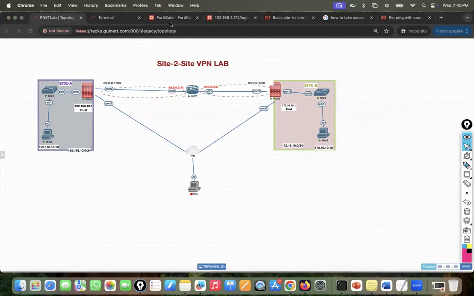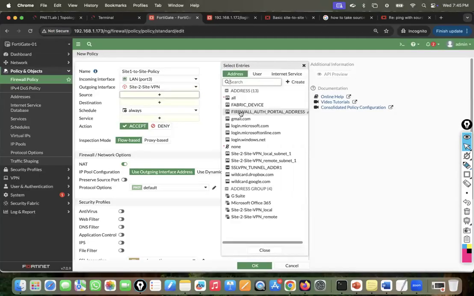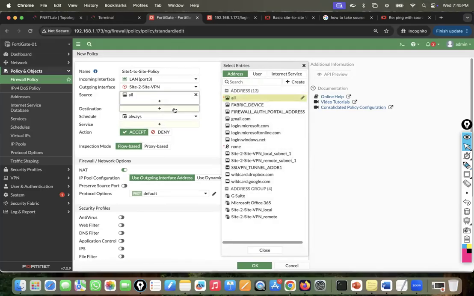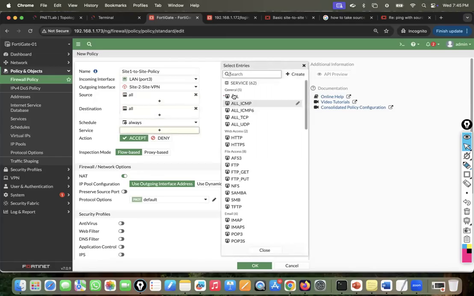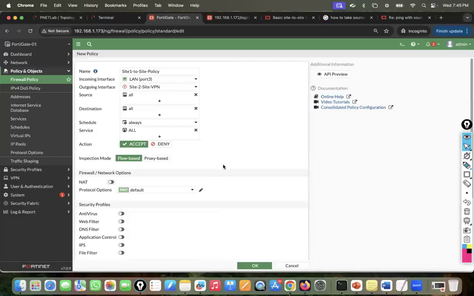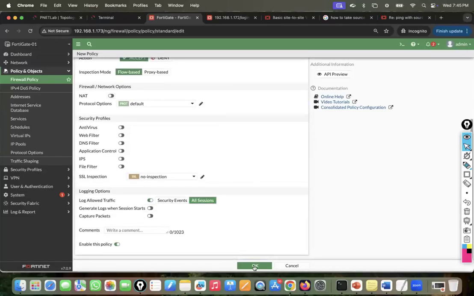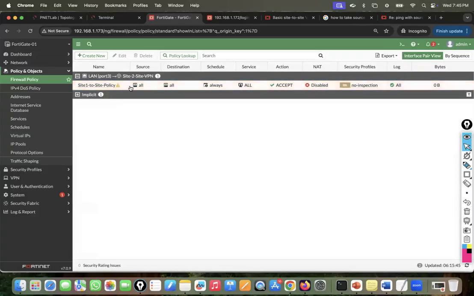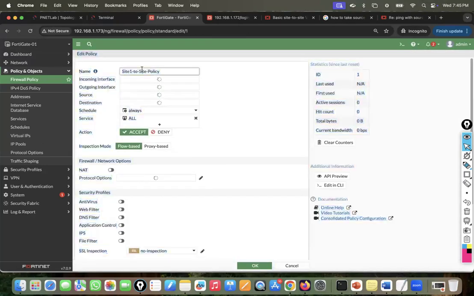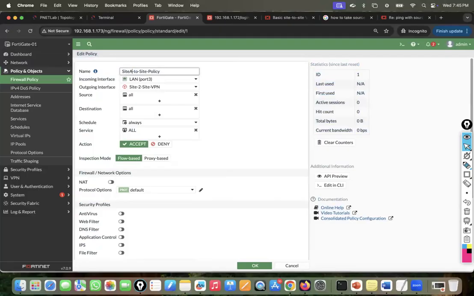In the template, it was automatically created. For the LAN source you are going to initiate, we would have to create the address group. Right now we don't have one, so I can put all in all. But if you have the local source and destination subnets, you can put them here. Services also I'll put all. NAT is not required. Okay, and I'll create it with all sessions. So my policy has been created. One side policy is created, meaning site A to site B. Let me edit it, or you can name it the site A to site B policy. Okay, and LAN to site B.